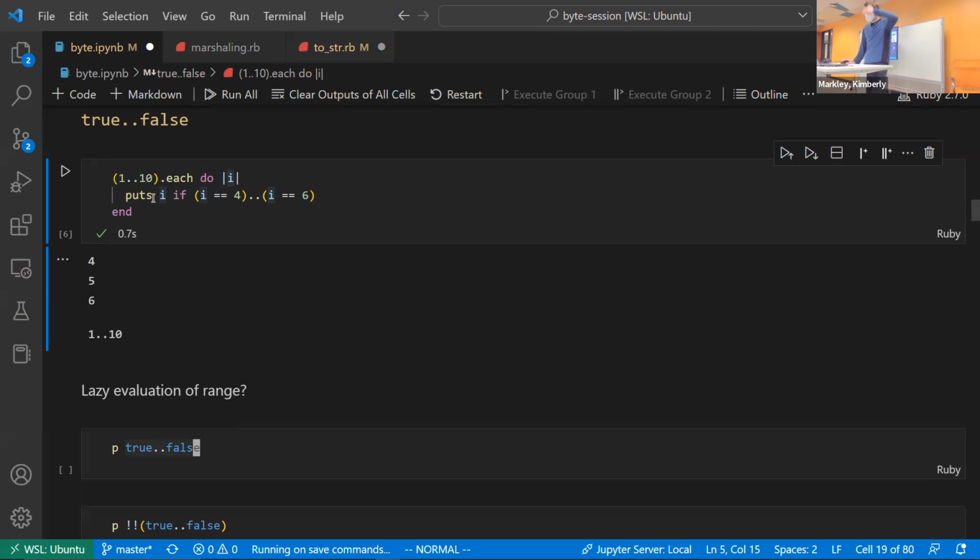But then it says print it if it's 5, it's not 4 and it's not 6. So I don't even know like why that would print 5 there. Actually, I'm confused. I'm just now realizing that. But then it also prints 6, and once it gets to 7, it's just out of there. It's a little weird to me.